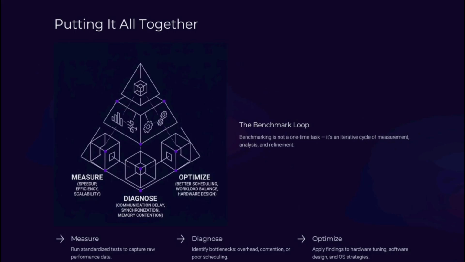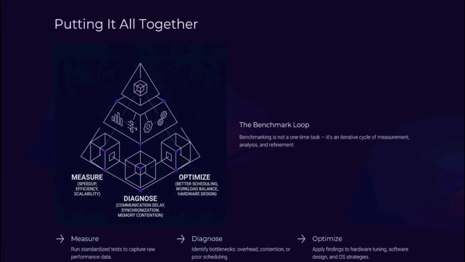Another important point is that benchmarking is not a one-time task. It is an iterative cycle of measurement, analysis, and refinement. First, we measure the performance, then we analyze the result to identify bottlenecks. After that, we improve the system or algorithm. Finally, we benchmark again to see whether the performance has improved. This cycle continues until optimal performance is achieved.